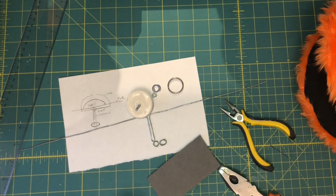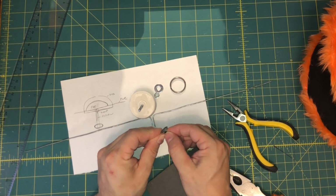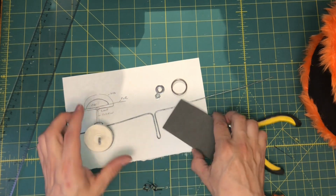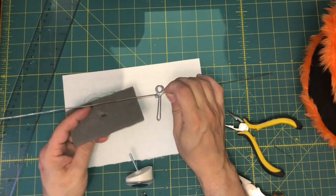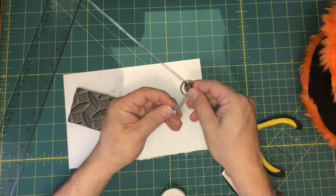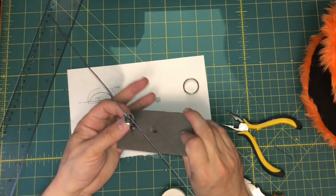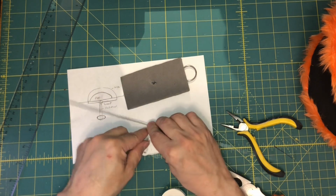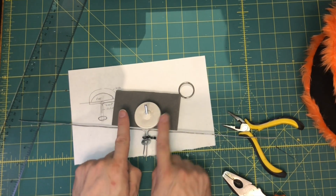Now I think maybe I'll just try using a little tape just to reinforce it. If I can, let's see, here's some. All right, so now what I wanna do is, we need a hole in this, of course. Let's just put a hole right in the middle of the foam. All right, now, this needs to go through the loop here, like this. And then through the washer. And then, okay, hold on. Before we go much further, I need to know the next part, which is gonna be, we're gonna bend this part up over here.